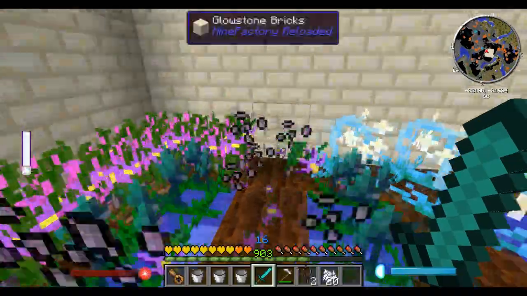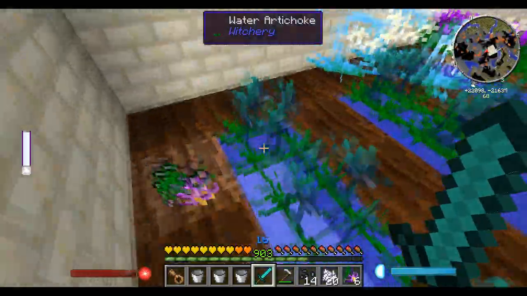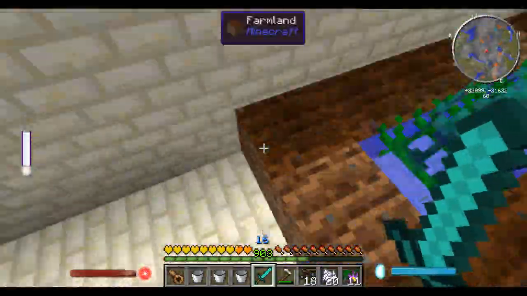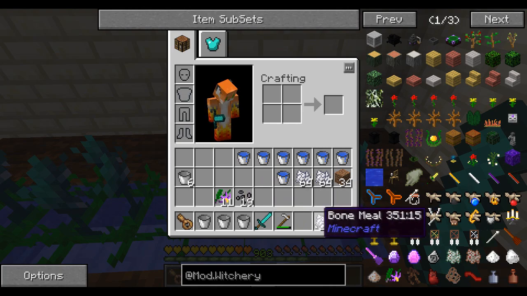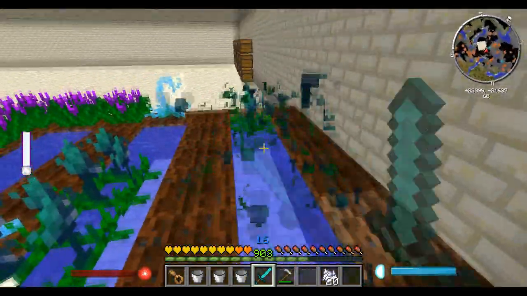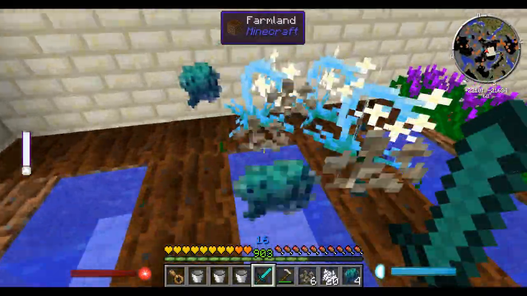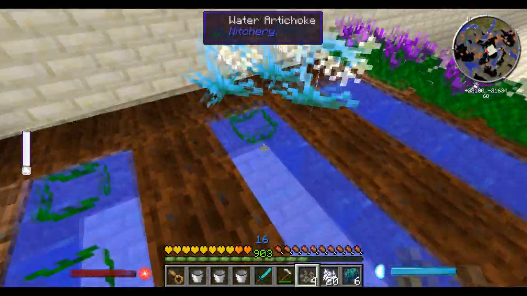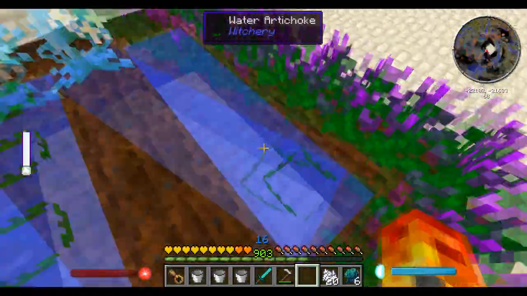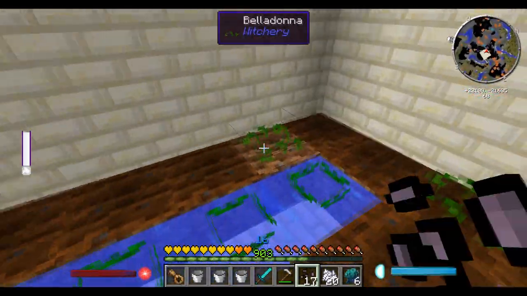So Belladonna ones give you, you will receive off the Belladonna flowers themselves, this thing right here, which is a Belladonna flower. You'll also get your seeds back. Now water artichokes are kind of the same. They will give you a product, and they will give you the seed back itself. So we got the seeds back. This time we actually received more seeds, which was good. And it's the same with the Belladonna ones as well. We actually received a lot more back.